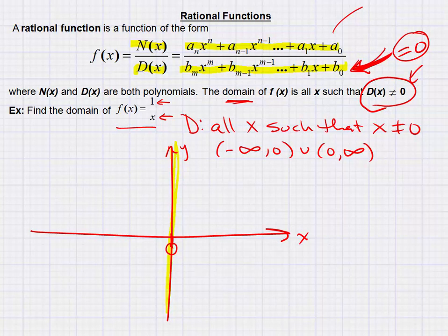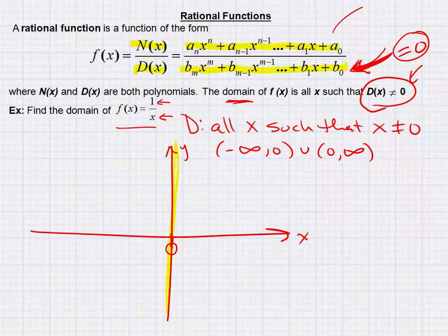And that's something majorly different than what was happening with a lot of our polynomial functions. Really, all of our polynomial functions were continuous. And that's one thing we talked about in the very beginning of polynomial functions with their graphs, is that a polynomial is always continuous over its entire graph. It's all one solid piece. The domain for polynomial functions was all real numbers. However, now with rational functions, the domain may not be all real numbers. In that case, we're going to have breaks in our graph. We're going to have values that we have to eliminate from our domain.